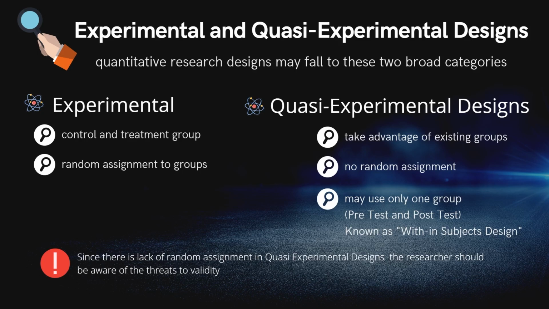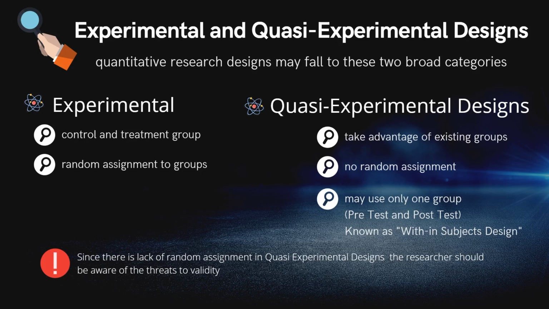Another feature of quasi-experimental design is that you may actually use only one group. So there's no control group, or positive control or negative control. You only have one group. Usually we do this using a pre-test. There's a pre-test and a post-test. In between that, we do some treatment. And this is actually a form of within-subjects design. Sometimes even to the point wherein there's only a post-test given to the learners.